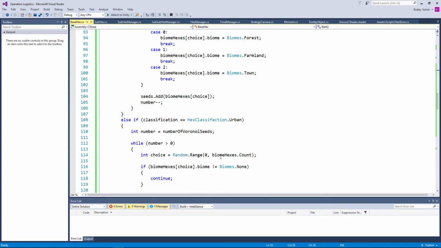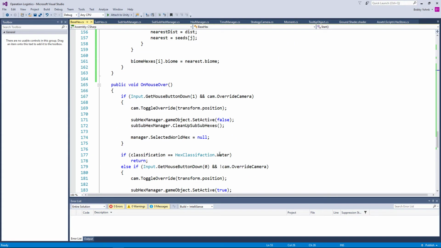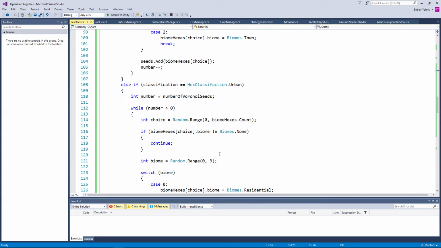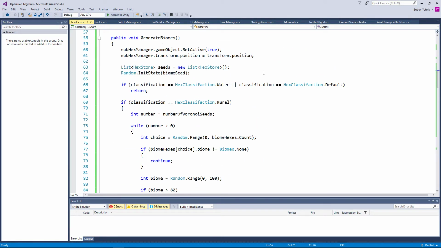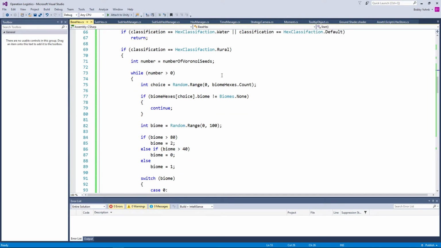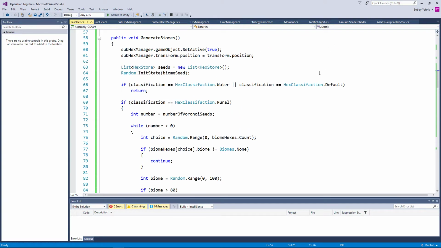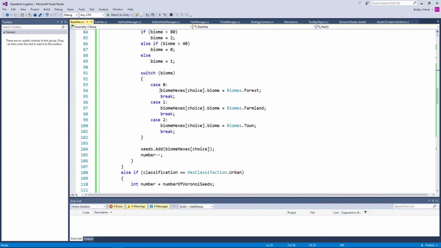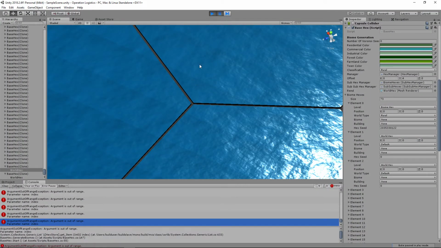Then we add our seeds here. Well, it's generating biomes, so the seeds are created here. And then the seeds are added here, and we guarantee that they're added from this while loop, but only if classification is not water or default. But if it's that, then we just return. So we guarantee that there's seeds, right? Why would this be throwing an error? On every single tile, no less.